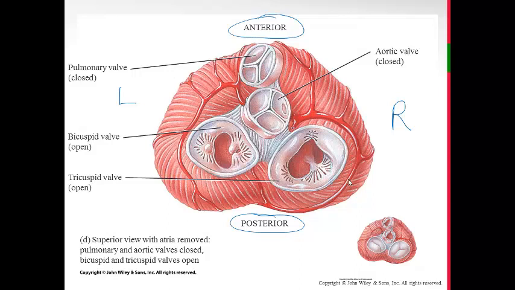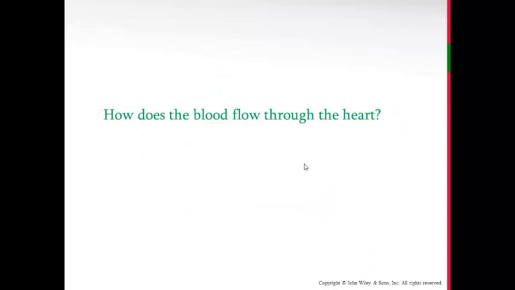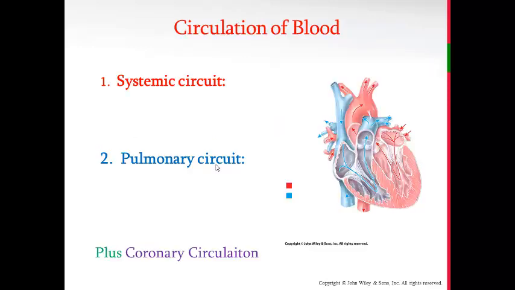Now there will be one time when all four of them are going to be briefly closed during the heart contraction. Now, so how does your blood flow through the heart? We're going to take a look at several routes that are very important. So the circulation of the blood from our heart eventually goes to three pathways. Those we call the systemic circuit, which means blood is going to go from the heart all the way to the rest of the body.